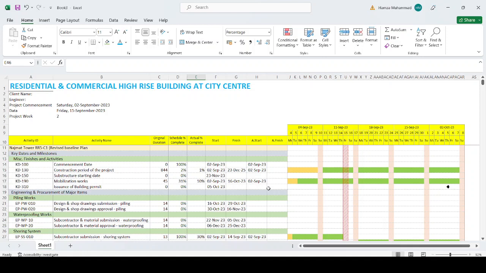And I am planning to make another video on how we can make a beautiful Gantt chart using my graph tool, and it will be very good. In the graph tool, if you have a long project for design and construction together, a 5 year, 6 year project, you can show it very well. So I'm planning to make the next video on how to make a beautiful Gantt chart in Excel using the graph tool.